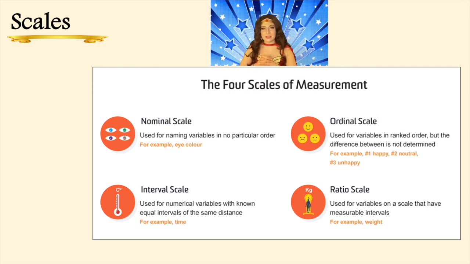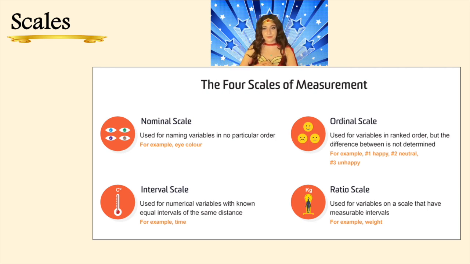An example of this could be time, right? A clock. Basically, interval scale means that from one point to the next point in the same measurement, you have an equal amount of intervals. So if you think of a clock, between 12 o'clock and 1 o'clock, we know that there are going to be 60 minutes. We also know that from 1 o'clock to 2 o'clock, we also have 60 minutes.